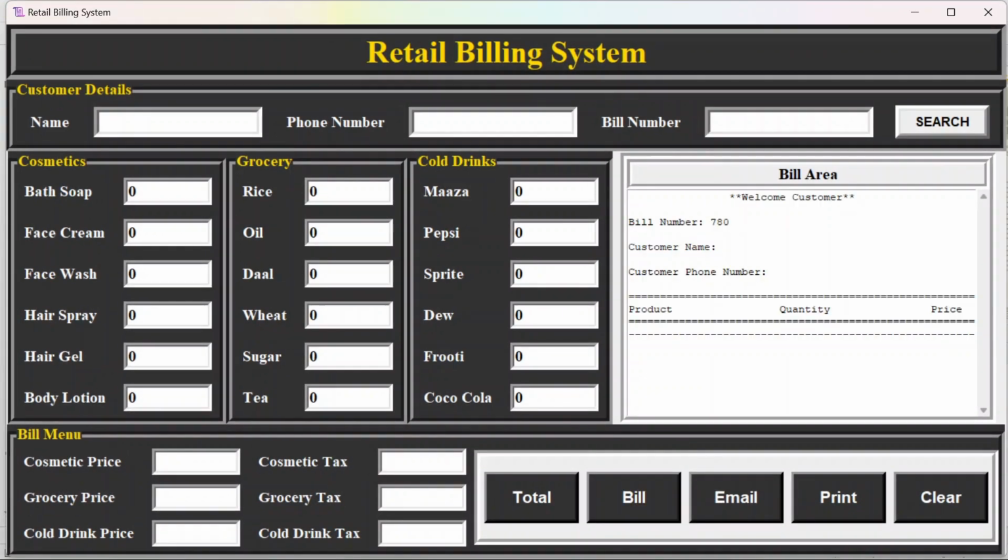Okay, now this is fine, right? After that we have to insert the taxes. If I click on total, right now you can see it's 0.0 rs. When it is 0.0 rupees, in that case I will not insert the cosmetic tax in the bill area. I will only insert when it has some proper value.